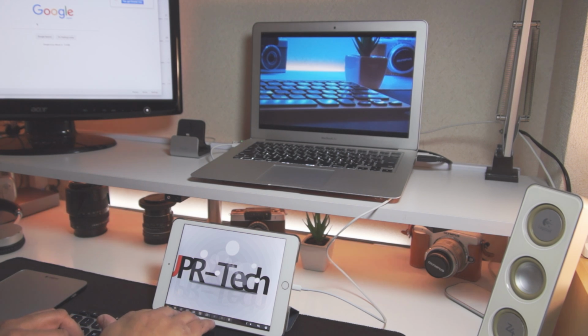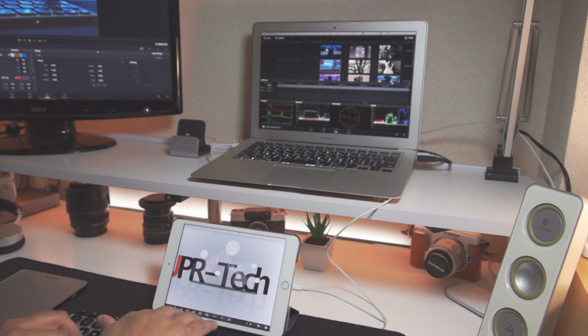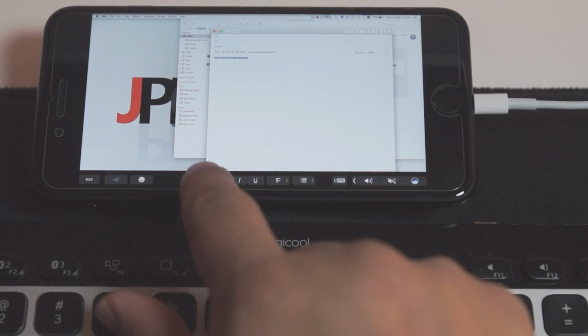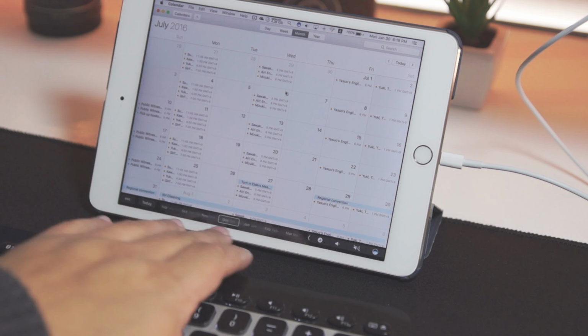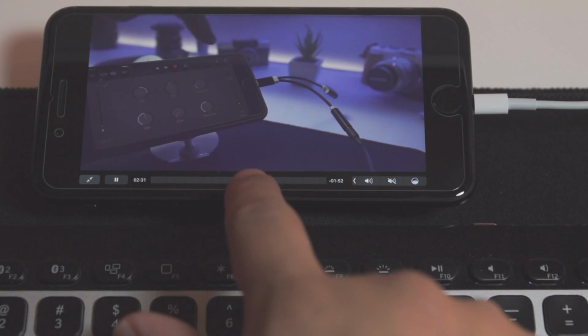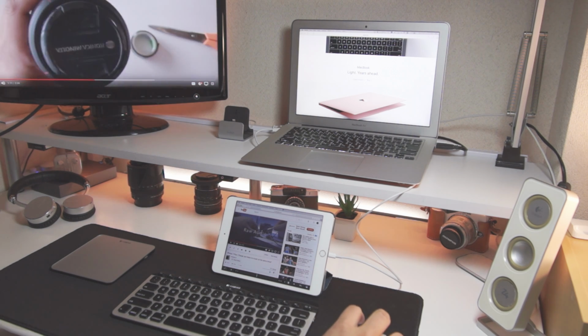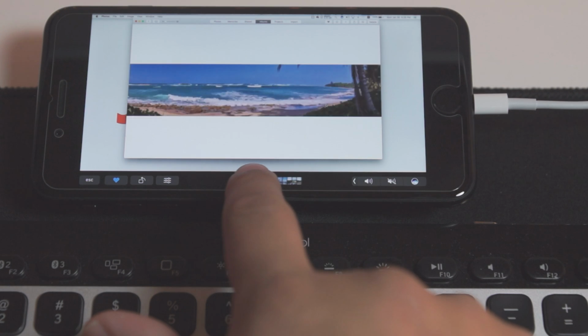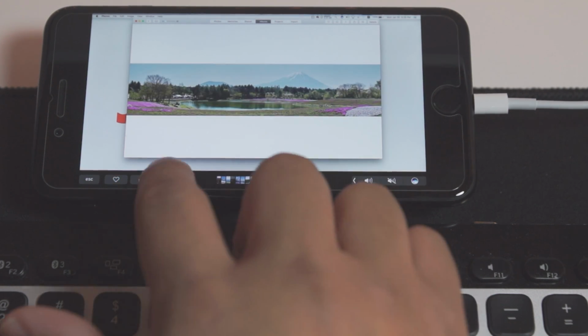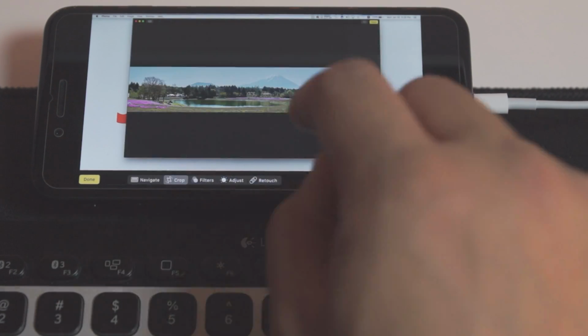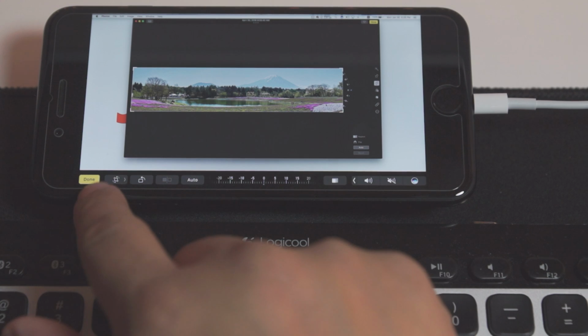So if you're on the fence about whether to upgrade to the new MacBook Pro just for that Touch Bar and the Touch ID feature, maybe you should give this app a try. If you decide that yes, it's a feature you can't live without and it's worth the upgrade, the $300, then by all means go ahead. But if not, you could just continue using the Touch Bar anyways with your iOS device. Well, I hope you enjoyed this quick video, this review of the Duet Display app, as well as how to get the new Touch Bar feature on any MacBook or Mac OS device.